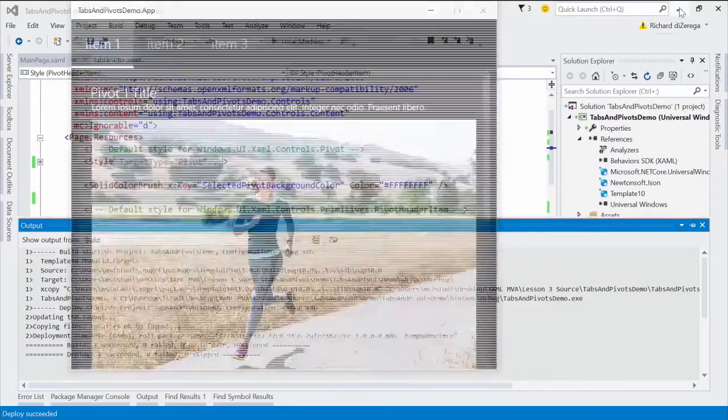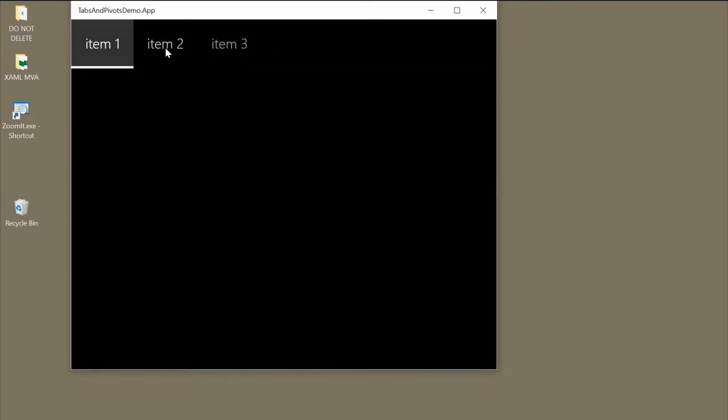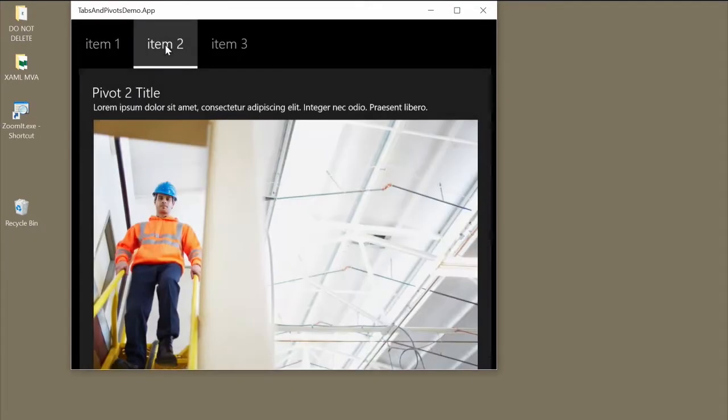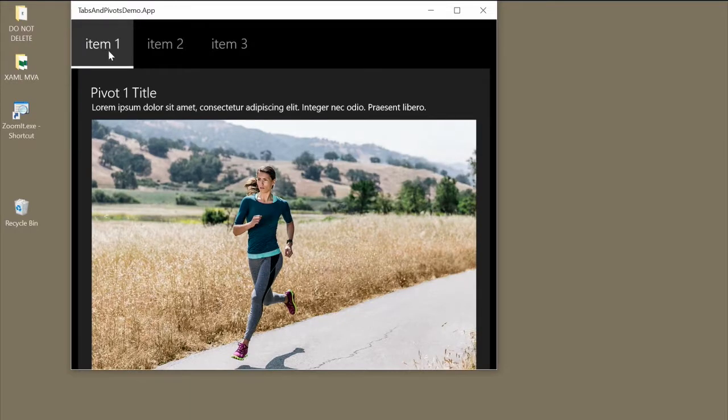So what I have running on my desktop right now is a sample pivot application. And so we're following the guidelines that are present in that we have the tabs in a desktop mode aligned to the left. They're pretty clear, that nice bold text and so on. We can navigate between them. As you can see, we get nice animations as we move backwards and forwards between our elements. This is the desktop view.